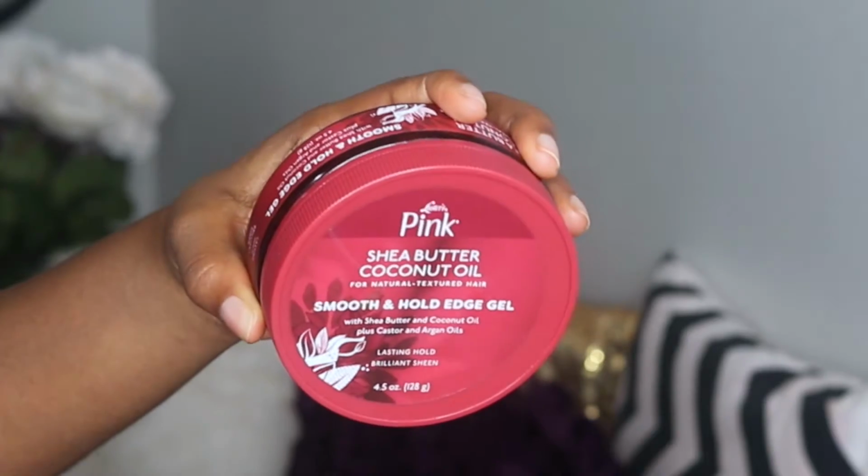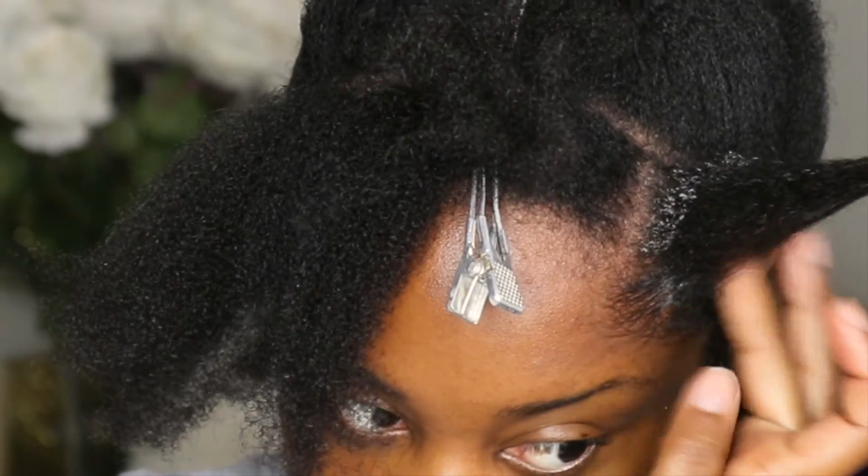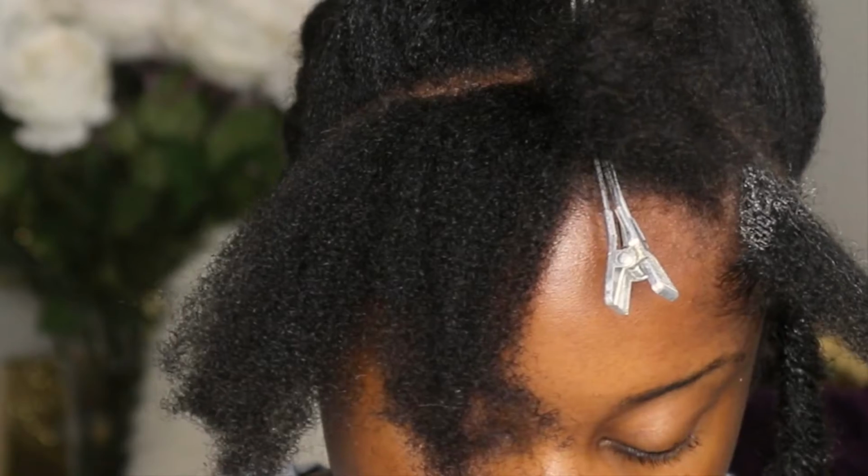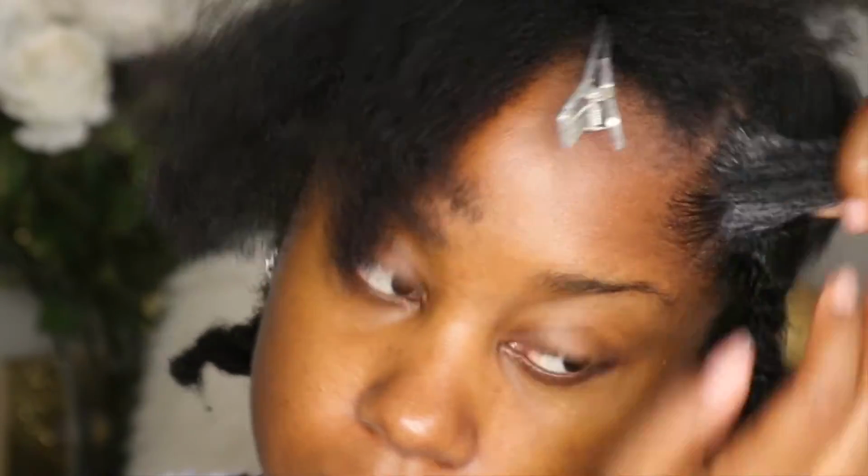Now I'm taking the Luster Pink Shea Coconut Oil Hold Edge Gel, and I'm going to apply this as well to my roots. This just helps me to grasp all those little hairs, and it kind of gets my baby hairs. So I do like to do this. Totally optional, but I do recommend it.